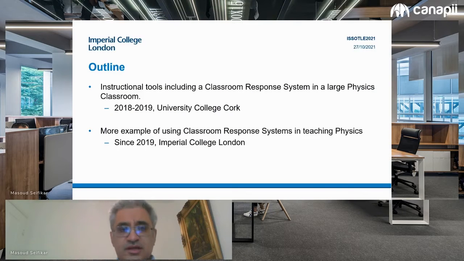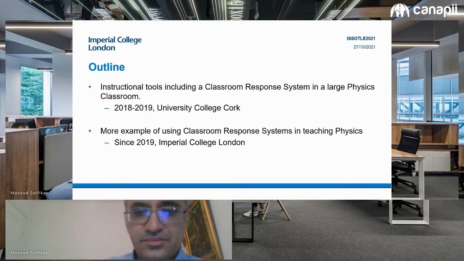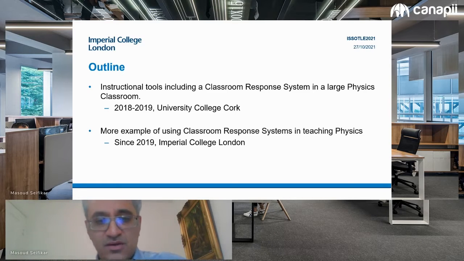So in this talk, the main part, I will cover the instructional tools that I used for this classroom, including a classroom response system that was mainly Mentimeter, in a large physics classroom. And that work, as I mentioned, was done in University College Cork. And then I will add more examples of using Mentimeter in teaching physics at Imperial College London.